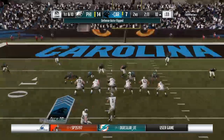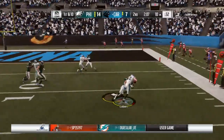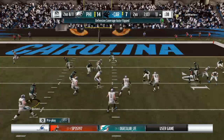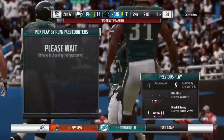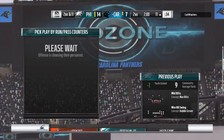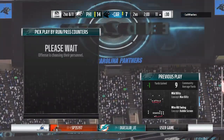At this stage of the game, the run-pass numbers are a little bit out of whack because most of their yardage has come through the air. But in a sense, that just sets things up for big runs like that because the defense might be a little bit off balance. They pick up another first down with that run. He'll wind up losing a yard on the play, and it'll be second and goal. 2 minutes to play here in the first half. We'll be back with more in the NFC title bout after this.